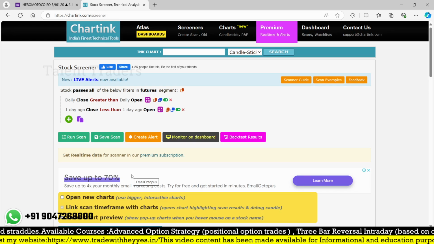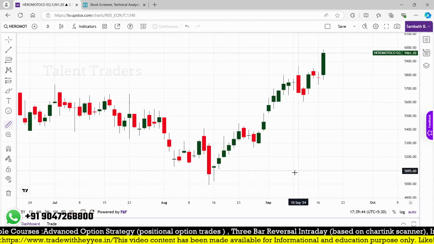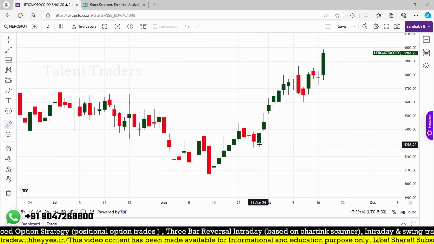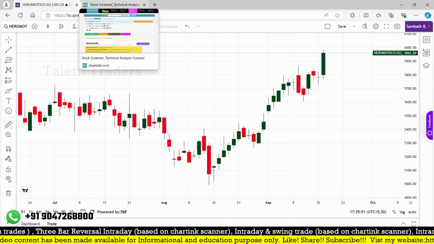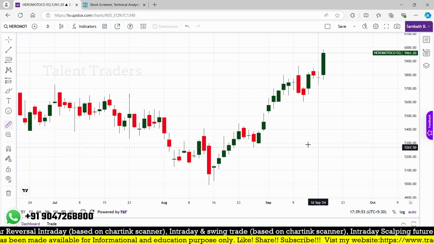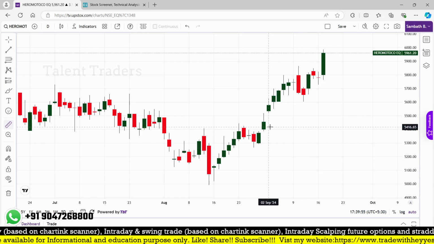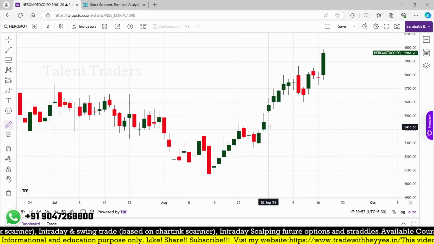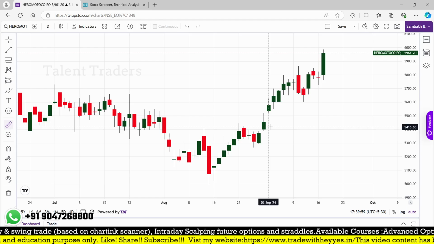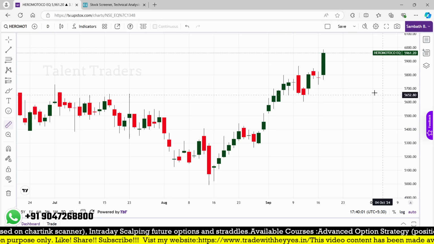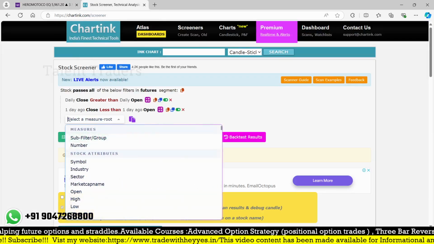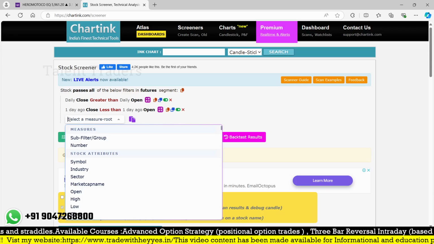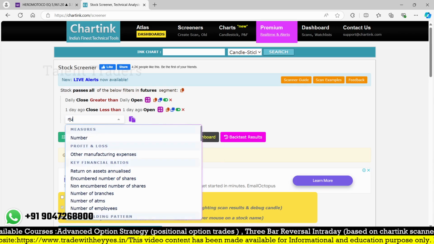I'm just going to compare the opening price and the closing price. Yesterday's closing price and yesterday's opening price I'm going to compare, whether they are nearly equal or equal, because that gives a clear condition. Whether it is gap lower or gap higher, I don't want it. I need the stocks forming a perfect or flat opening level, so we are using a customized indicator comparing 4 different values.